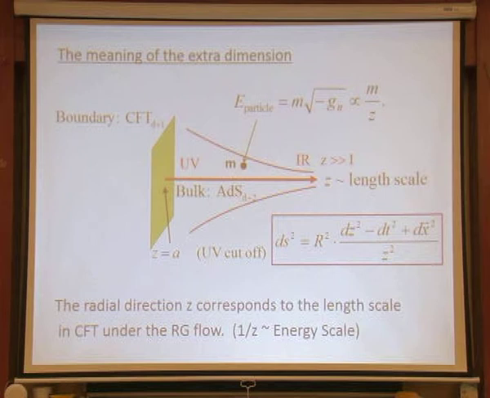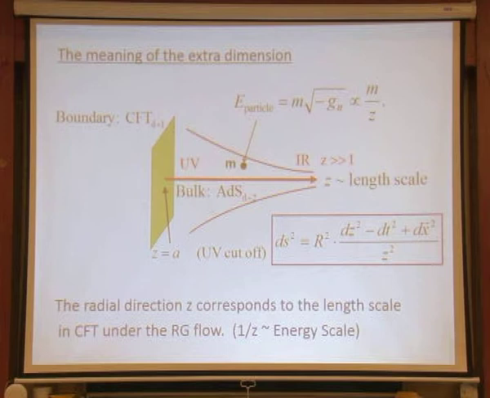If we assume Z is very small, then as you can see, the metric diverges. Metric divergence means that the size of space-time is very big. That means the degrees of freedom are very, very large. That corresponds exactly to the ultraviolet limit. There are lots of degrees of freedom, but if we go to the infrared limit, the space-time shrinks to zero size. Indeed, Z going to infinity corresponds to the infrared limit in the conformal field theory, the boundary quantum field theory side. We always work with this extra dimension, and it plays a very important role. In summary, this extra dimension Z corresponds to the length scale of the dual conformal field theory under the RG flow.